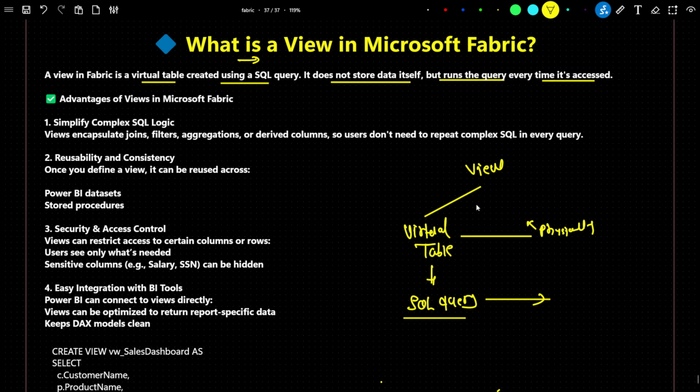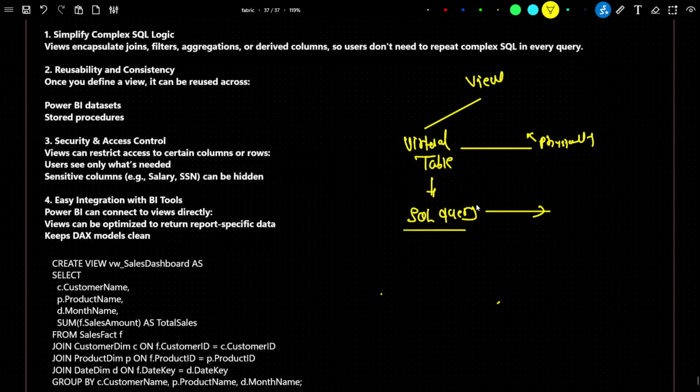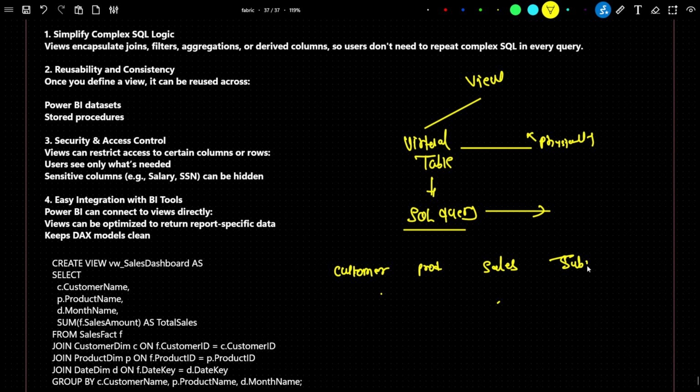There are lots of use cases for views. For example, suppose the business is asking you to analyze the customer data, the product data, the sales data, and also the transaction and subscription data. Now you can see the data is available in multiple places.